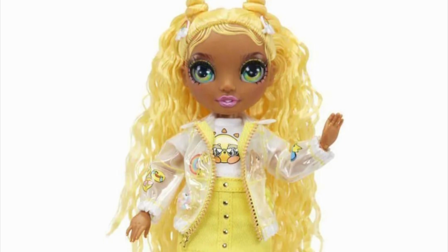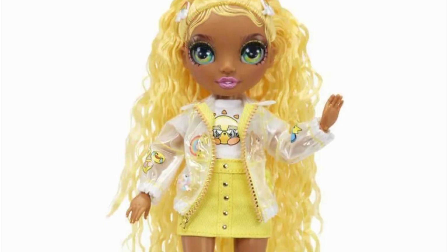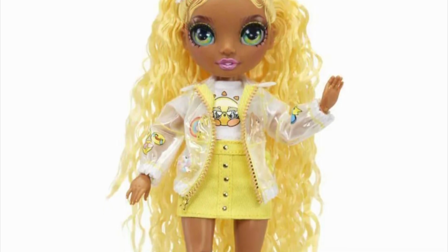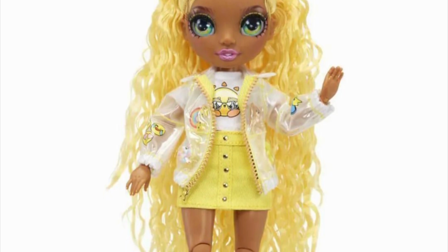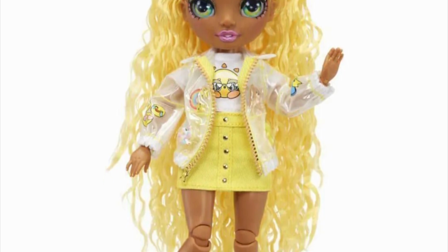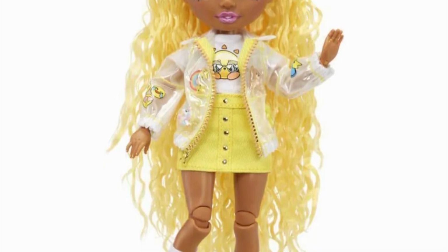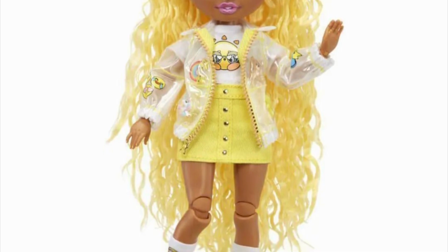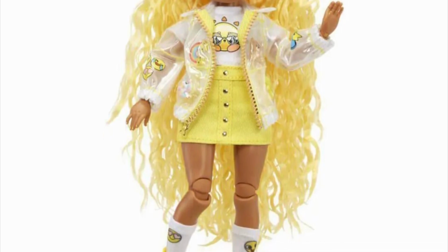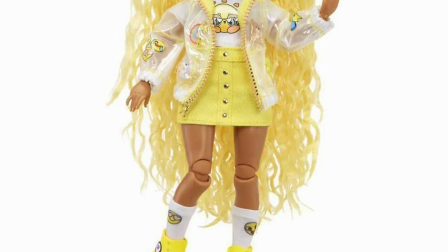Again, I do think that she's one of the ones who works better in this line, just because her outfit is a little bit more improved than her original version in series 1. I love the jacket. I love the light wave her hair has, almost like a crimp, but not really. The two little mini buns up top, and the edges painted on. I really love that. The hair clips, the little charms actually sewn into the jacket and the skirt. It just works really well with her aesthetic, with what she loves to do, her kawaii thing. I think she works really well, actually.